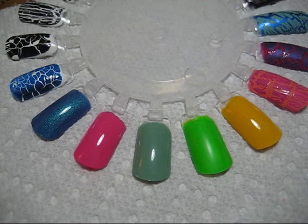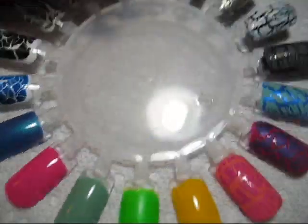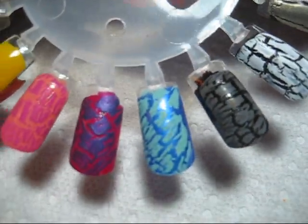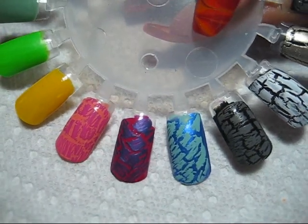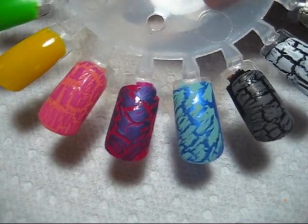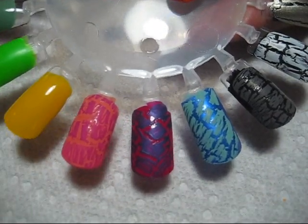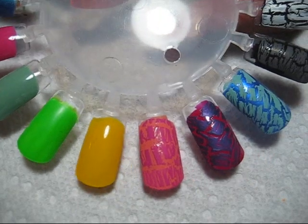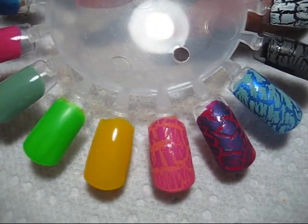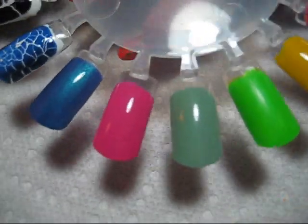Hi guys, so I'm about to show you a comparison of the new Crackle shatter polishes that I got. Shatter polishes, I guess, since they're OPI. But first things first, last time I neglected to identify the base colors that I used. This blue that's underneath the teal is China Glaze Frostbite. The pink that's underneath the purple is Helium. And the light orange peach color under the pink is called Peachy Keen. And those are all three from China Glaze.